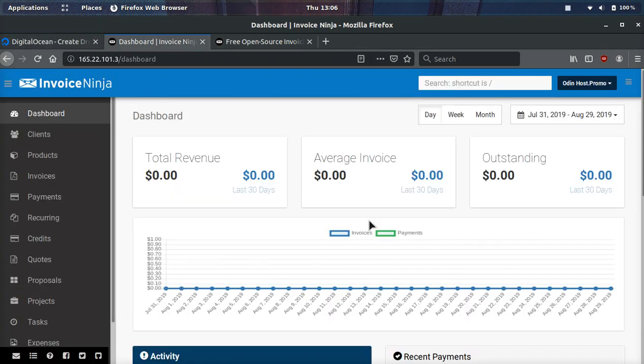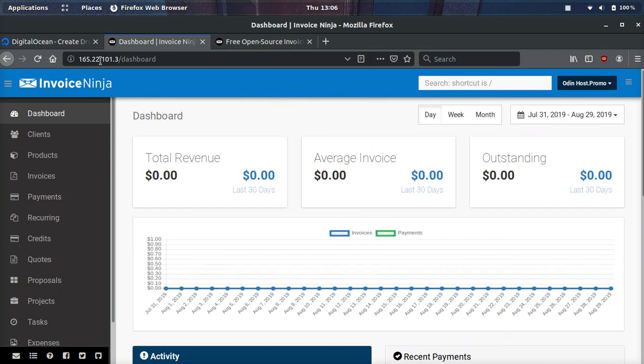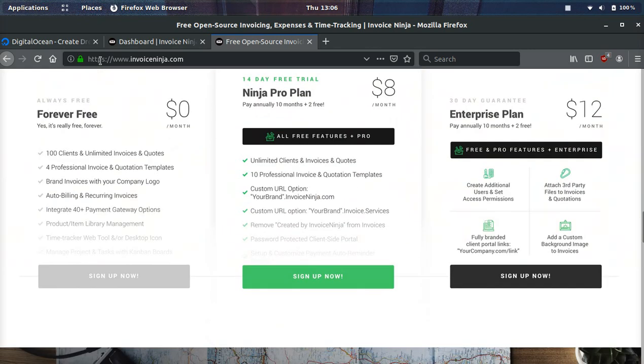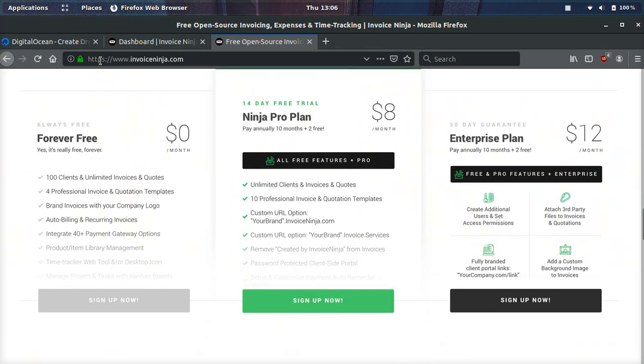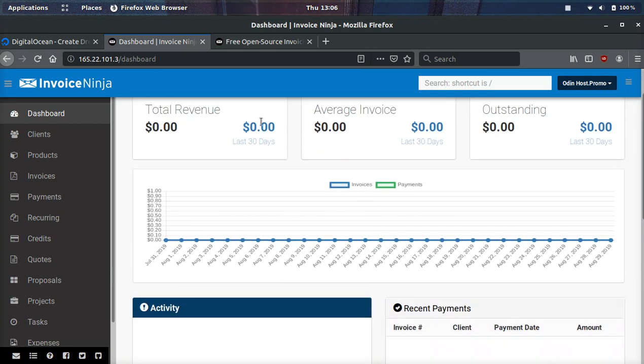However, if you lack technical skill, and you don't know how to set up your own domain name or log into a server and things like that, then you may want to check out their paid plan. Okay, they have a $0 plan and an $8 plan. The $8 plan is pretty much white labeled to you, so it doesn't show Invoice Ninja on any of the invoices or anything like that. If you use the self-hosted plan, which I'm using, it's $20 a year if you want to get your own white label, okay? Otherwise, it's 100% free as long as you're paying for the server.